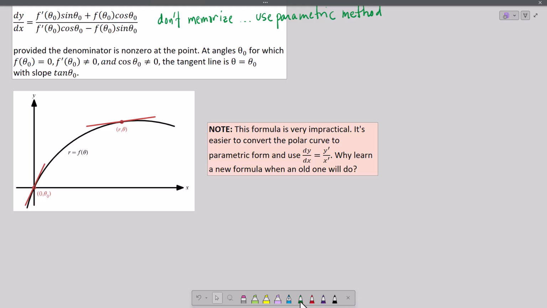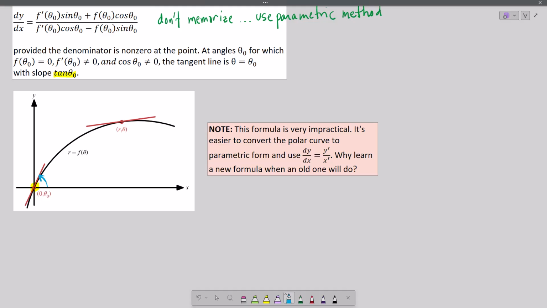What I want to point out is this special case. If your curve goes through the origin, so you're trying to find the slope of this tangent line down here, that is the slope of the tangent line: tangent of the angle. So whatever that angle is, this whole thing up there reduces to just this for this special case. If your curve goes through the origin, this whole thing is going to simplify to just tangent of whatever this angle happens to be for that line right there.